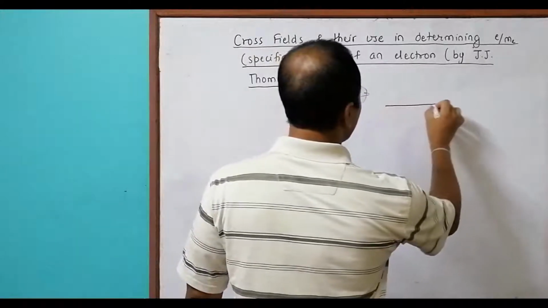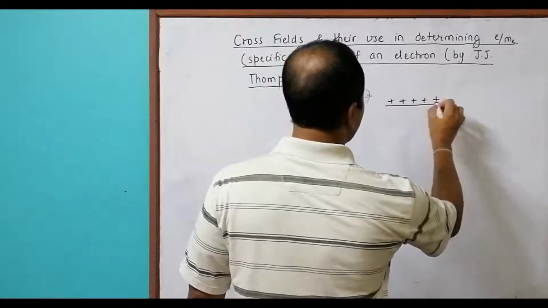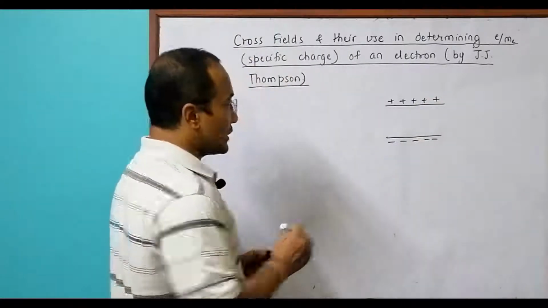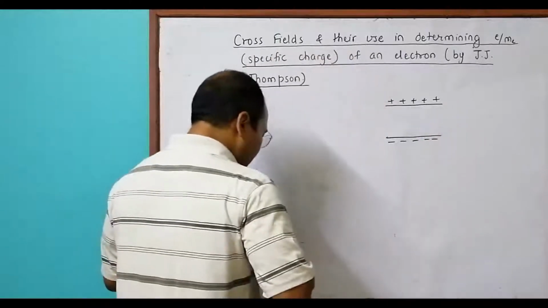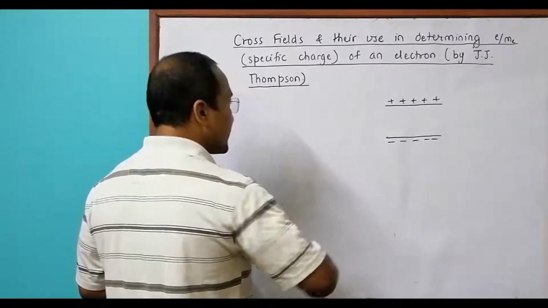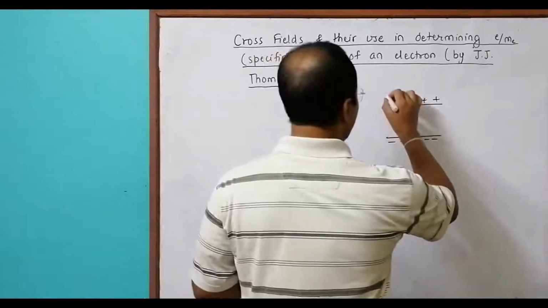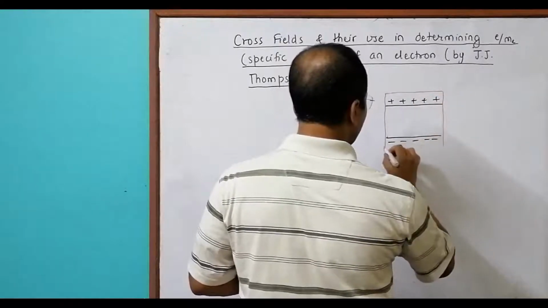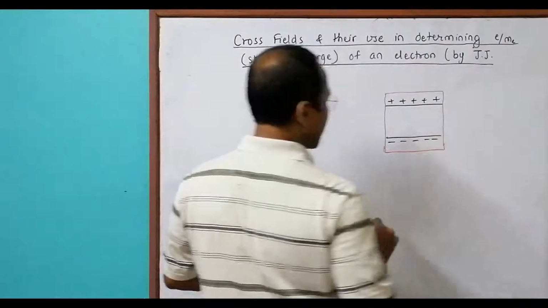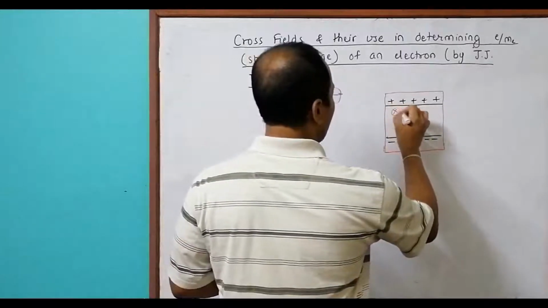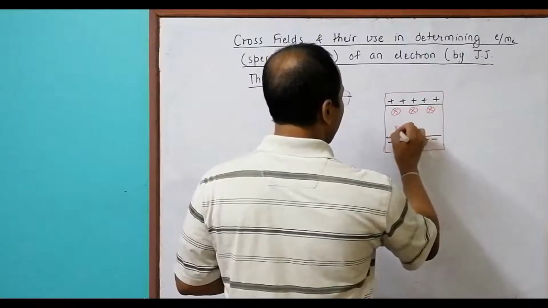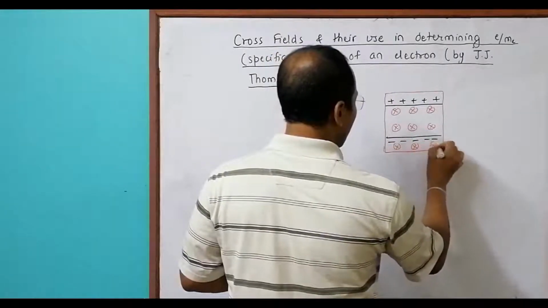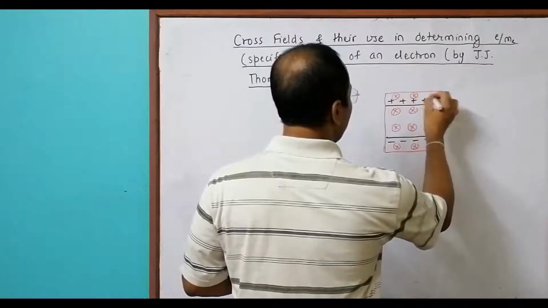If I have a certain electric field like this, this is positive and this is negative. This is the electric field, so in this region we have an electric field. Now let me produce a magnetic field also in the same region. So let me apply a magnetic field in this region, somewhat like this. It will be crosses here, all crosses. Cross means that the magnetic field is going from us into the board. It is entering the board, let us say.